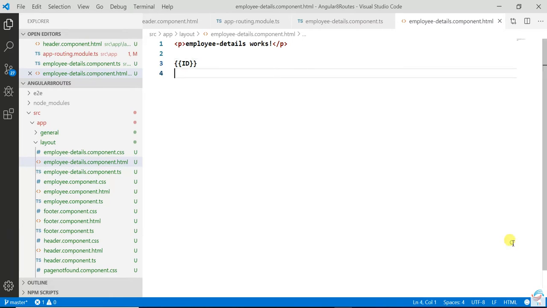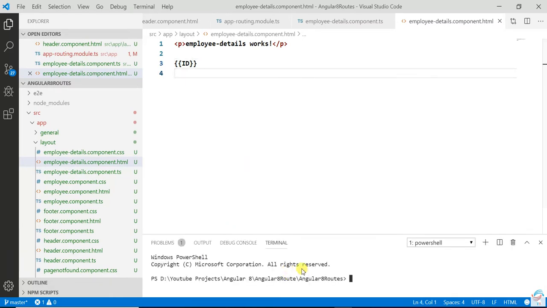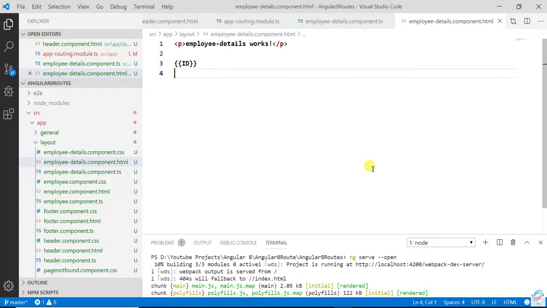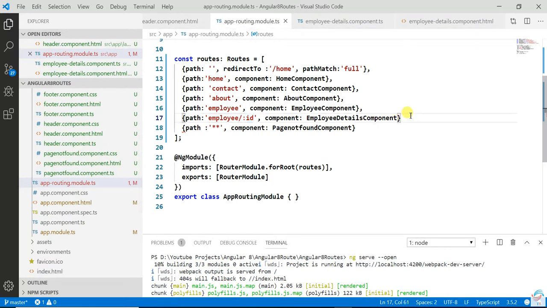I'm going to delete it. So here I'm going to write ng serve --open. Now it will run. There's some problem, I think. There's an error here. Save it. Now I open the browser.